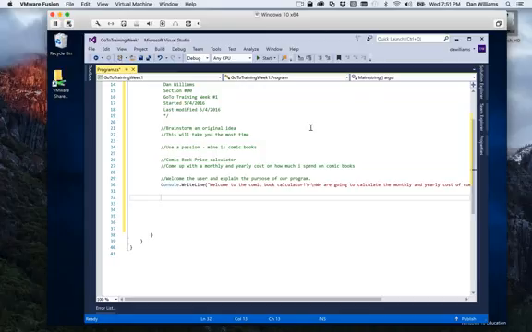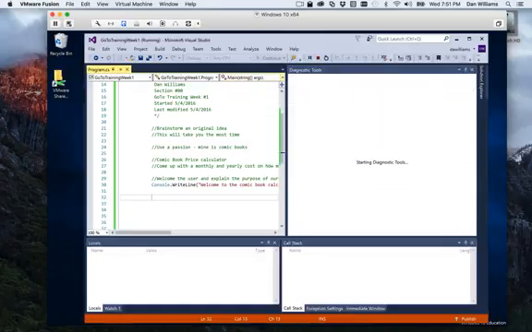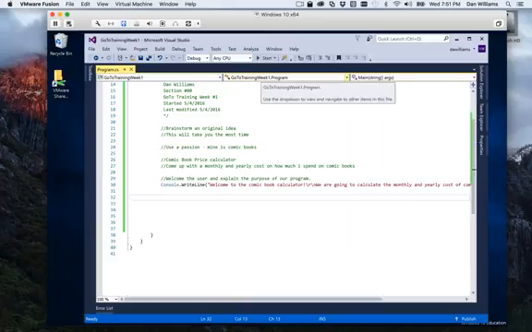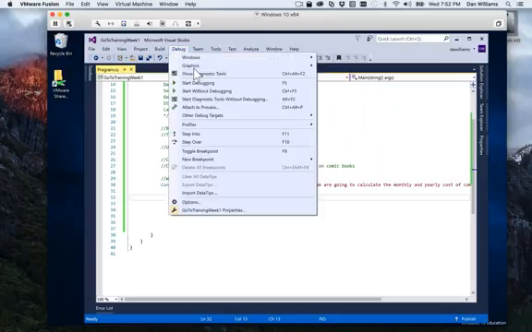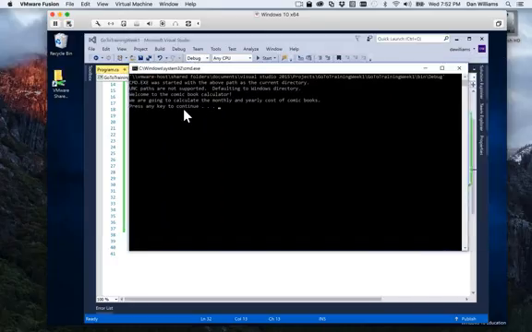Now, the weird thing about this one is we can't just press the start button. If we press the start button, it'll run, blink through for a minute, and then be done. The problem is that the console pops up and then immediately goes away. That's not what we want at all, because we actually want to be able to see what's in the console. So the way we run this is we go to Debug at the top, and then choose Start Without Debugging. The keyboard shortcut for that, by the way, is Control and F5. So if you're on the Mac, that's going to work as well. Once we do that, the console window will stay up and wait for us to press a key to go.